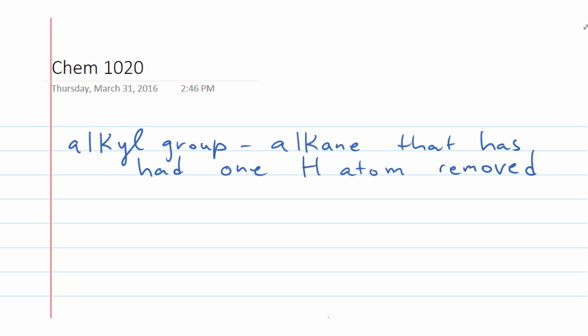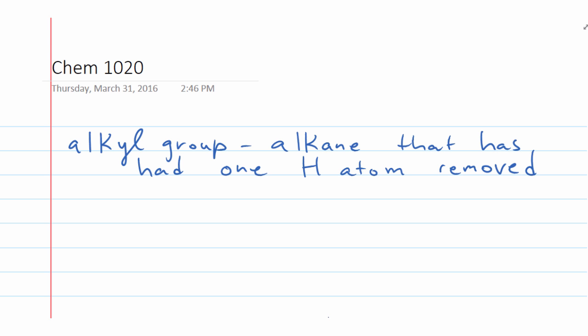And this alkyl group has a name. And I'll do another one as long as I have it here. Remember the name of this one. What is the name of this alkane? This is ethane. If I take a hydrogen off of here, this is now an alkyl group. As long as I have it here, we'll take one more. This here is also an alkane. The name of this one is, again, how many carbons? Propane. This one's propane. So if I take hydrogen off of here, this now makes it an alkyl group.